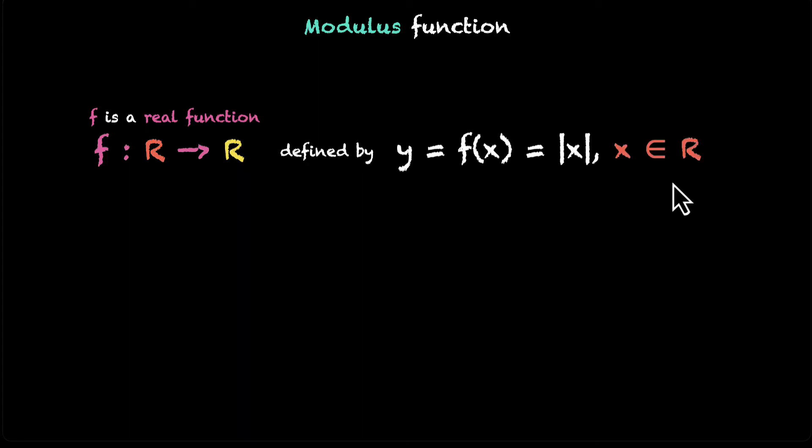This means that f is a real function. This is the domain. x can take all real values and this is where the definition is, the definition of f. So let's break this down. What does mod of x mean? y equals mod of x gives us output in two parts. It says look at the value of x and depending on that value, you give a specific output.